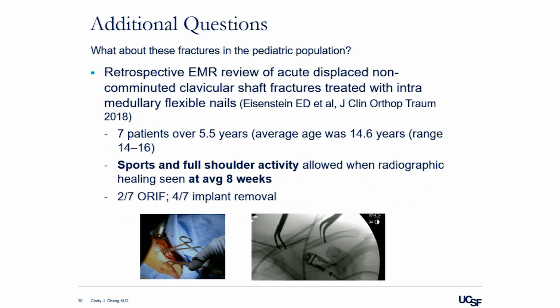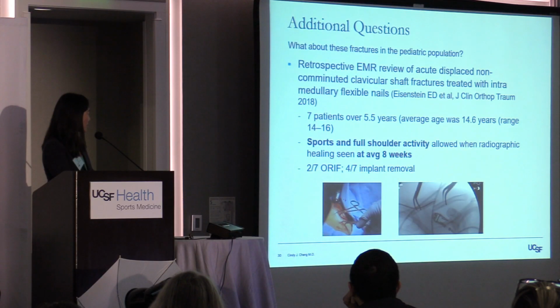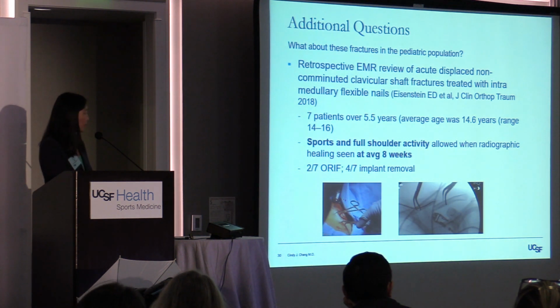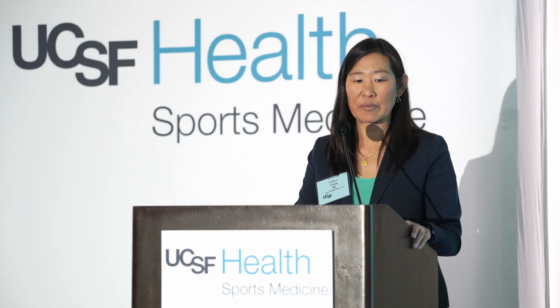And then a retrospective review using intramedullary flexible nails. I put these pictures in so you could see how they actually do it. It's a tough procedure to do. You have to pull it up. You can see how displaced it is, and you have to use these clamps to align it to be able to put the screw in. And it's technically, I think you have to be very good.